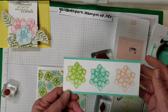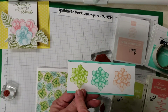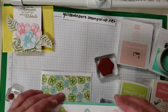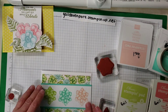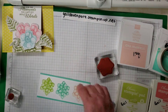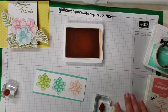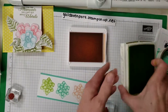So this is what I did. I went ahead and did it already to match the paper. This is Lemon Lime Twist, Coastal Cabana, and Petal Pink, and I went ahead and stamped them and adhered them to a piece of Coastal Cabana cardstock. They just put it in the middle, and that's what I'm going to do — except they took the Petal Pink and the Lemon Lime Twist and did the little leaves and the little dots. So that's what we're going to do.